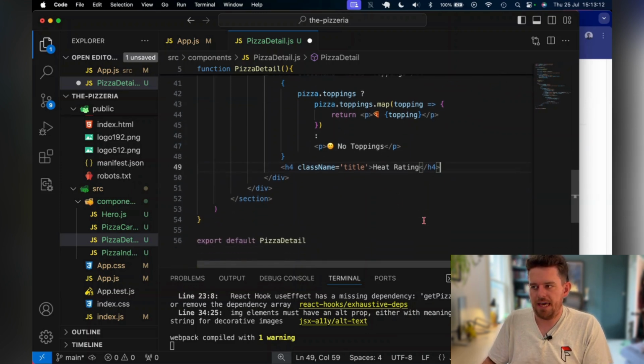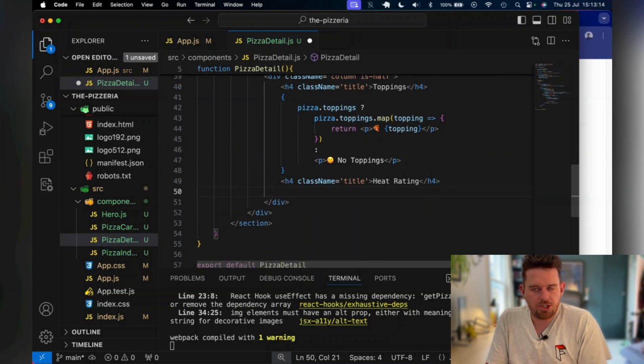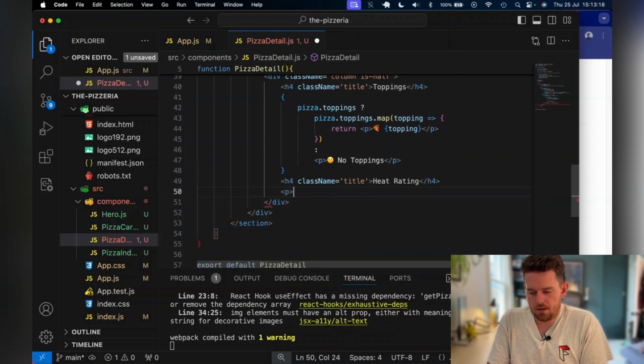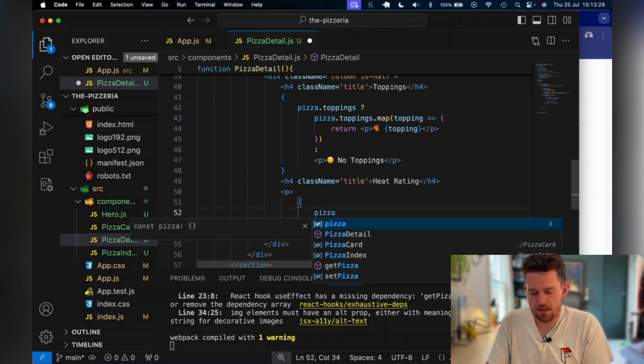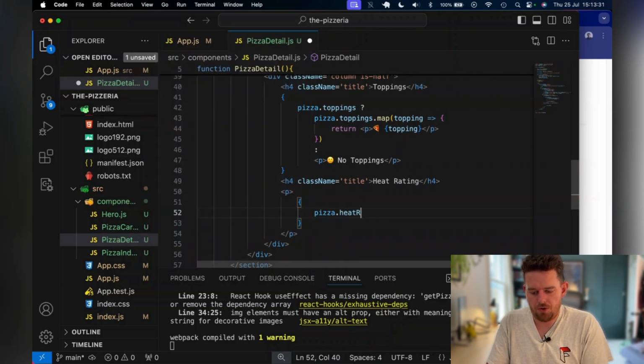So what we can do under here is we can just use some JavaScript to do this. So I'm going to make it a p tag element, and we're going to write some JavaScript, and we'll say if there is a heat rating, so pizza dot heat rating, because that's the key that's on the response, pizza dot heat rating.